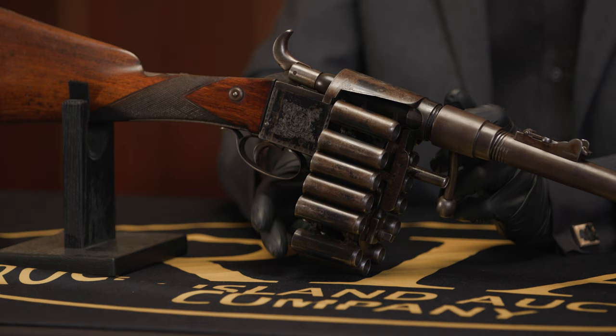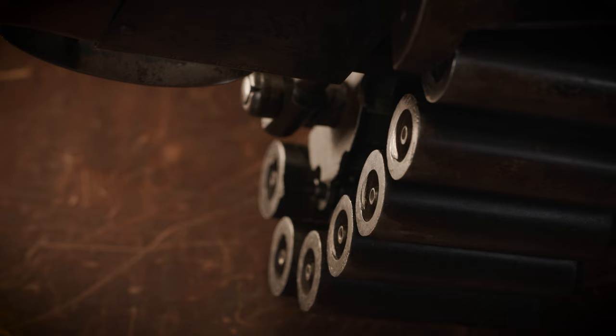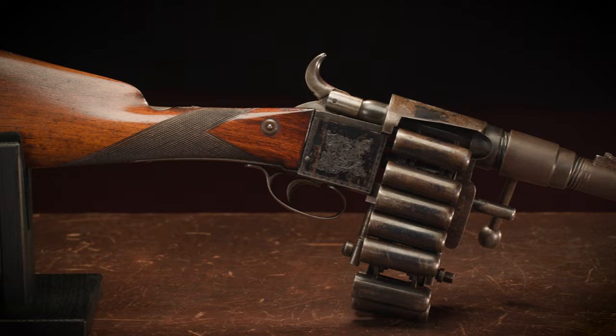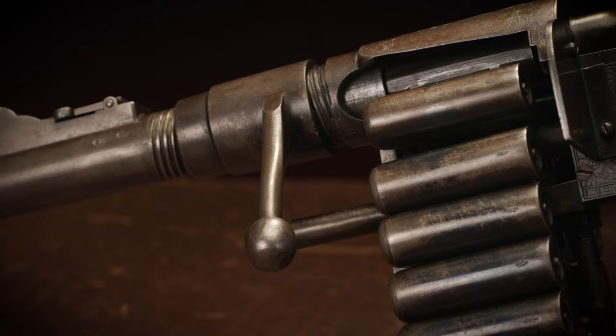One of the things that design does is allow the option to modify it to take a bigger chain for a larger number of shots. This example is 54 caliber — right in the military caliber range for the time period. Given that it's inscribed to a doctor who was in the volunteer rifle corps, you can see he probably intended to use this on the battlefield. It's not entirely clear exactly when he bought it, but he may have been in the volunteers during the 1850s as well during the Crimean War.